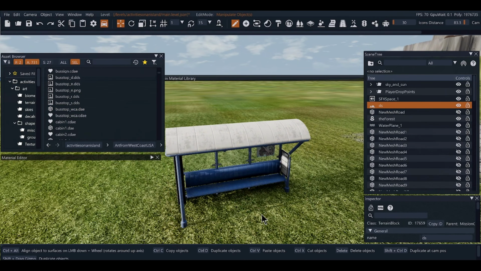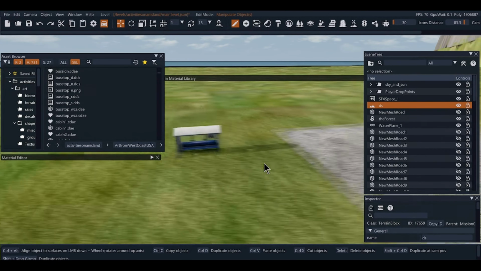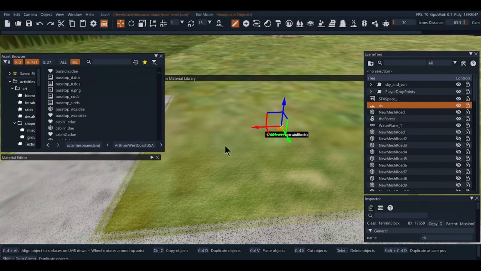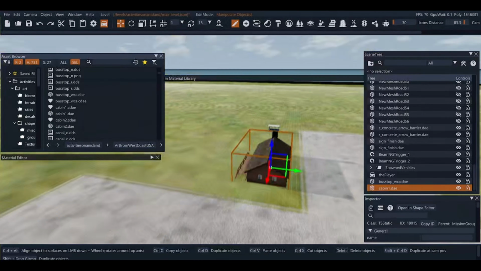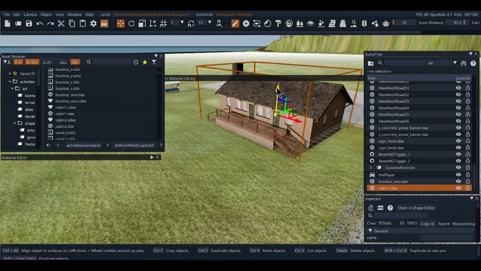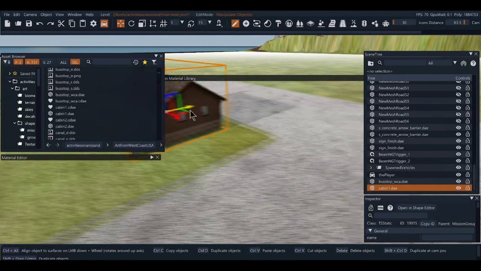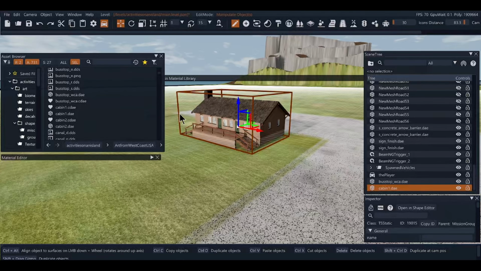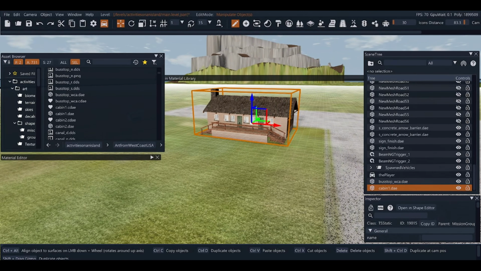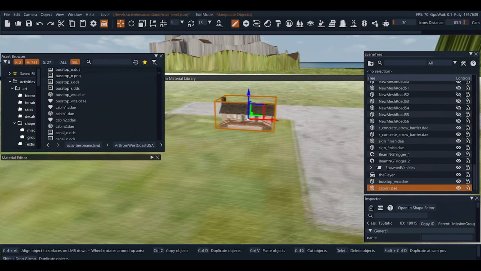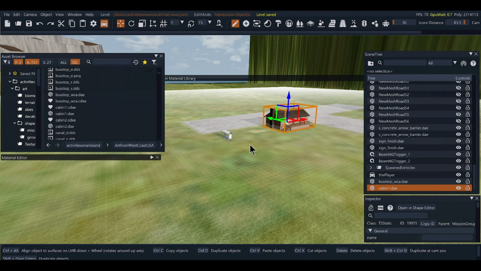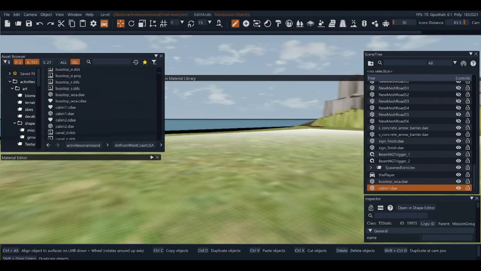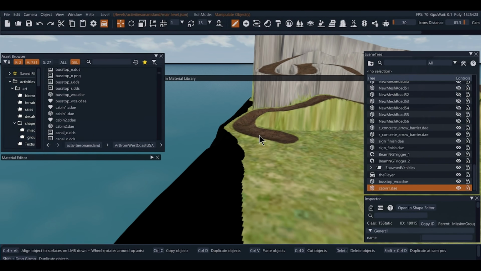I originally didn't have the textures properly, but of course this isn't a building, but I was thinking of maybe adding a house or something. Let's see. Cabin, is this okay? Oh, cabin might be okay. Yeah, here's the cabin. But it's the wrong orientation, I think. Oh, it's a little deep in the ground. But yeah, here's the cabin. I was hoping to maybe add some houses here. There's a big issue, unfortunately, when I try to save stuff, and I'm just going to save it right now. I don't think it's going to really work, but for some reason it doesn't save the progress, and I just don't understand why.